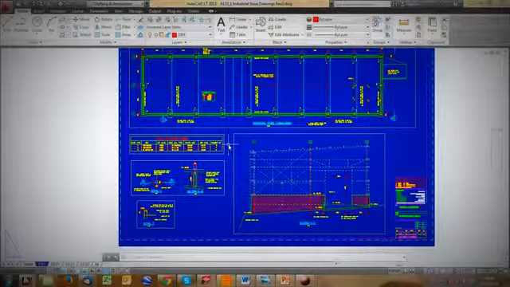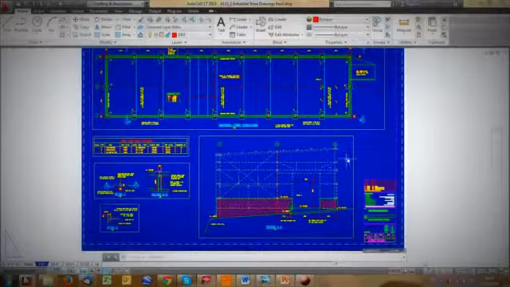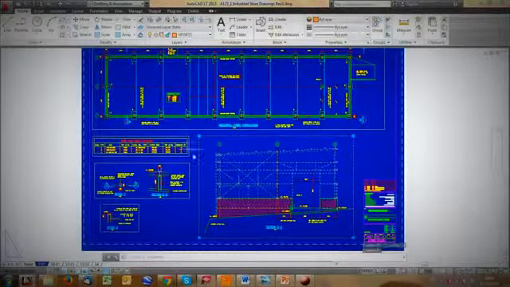You don't have numbers all over the show, and it also means you don't have to change things each time, because when you create it, it's so small, or so big, you can't read it. If we want to now go into a viewport, this viewport here, I'll click on it. It is now inactive until it's got a thick line around the side. It is locked. If you look in the bottom right corner there, it says lock, unlock viewport. If I click on unlock, now it means it's unlocked. It means I can change the scale.